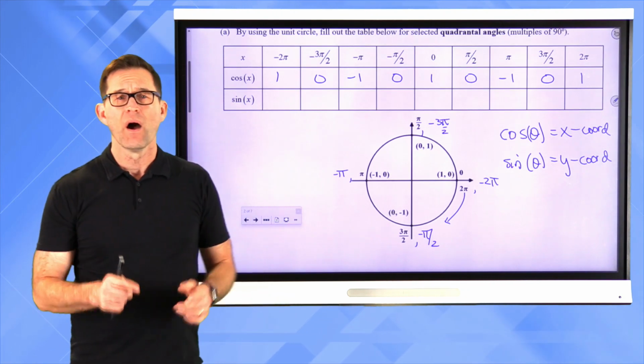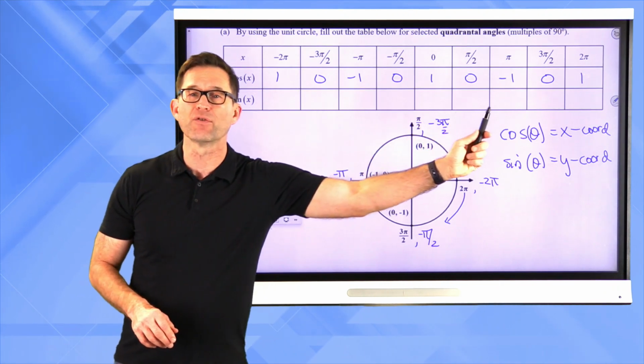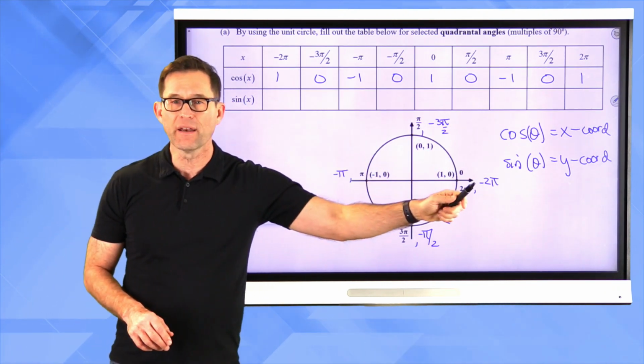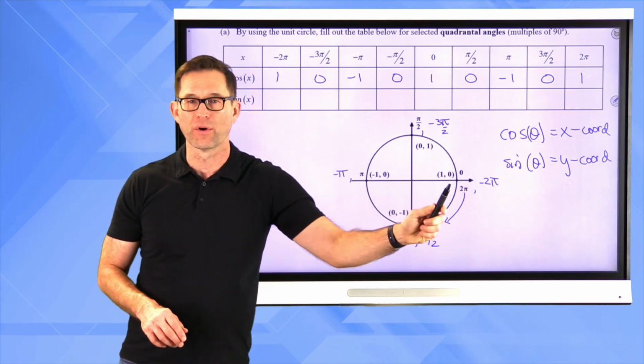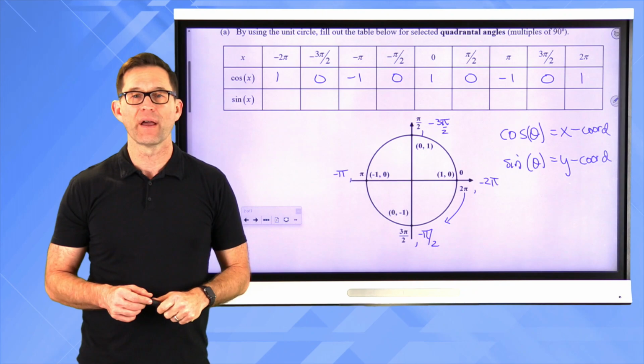We could have them in a table, but all they would do is give us these ugly radicals all over the place. I'd like you to pause the video now and see if you can fill out the line for sine, given that the sine of any angle is the y-coordinate of each one of these coordinate points. Pause the video now and go ahead and do that.